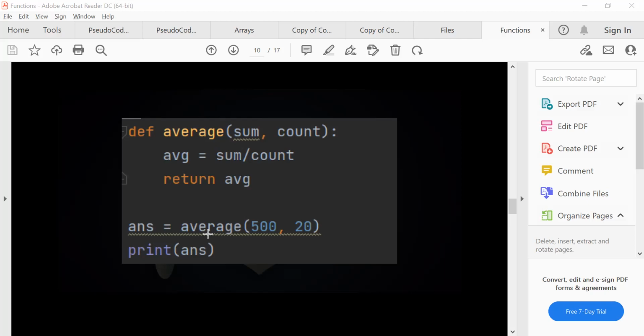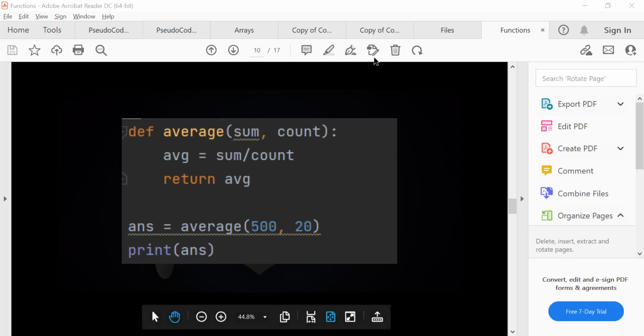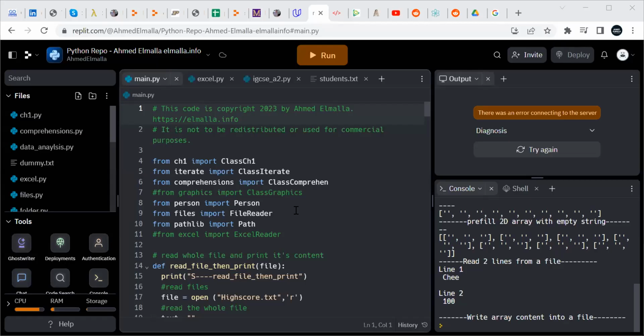But let us try something here so that it makes sense to what we are saying. Let me stop the sharing. Can you see my screen here?